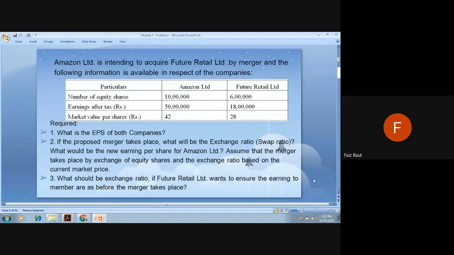So this was the question which I had given, and we had solved it. We were asked about EPS and the exchange ratio. If nothing is given about the exchange ratio, we generally take the market price per share, in this case 42 and 28. Market price per share, not the total market value of the company, or else EPS per share, which was asked in the third one. We take EPS or MPS for the calculation of the exchange ratio. If nothing is mentioned, MPS. If EPS is mentioned, then EPS. Or else today we'll be doing a sum in which the exchange ratio is already given, and you need to find something new, which we didn't do in these two sums.